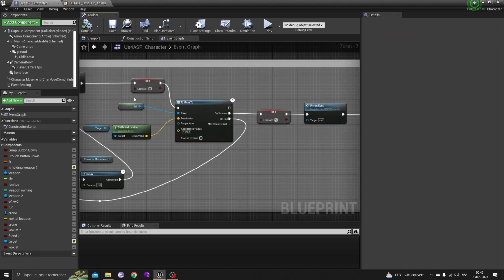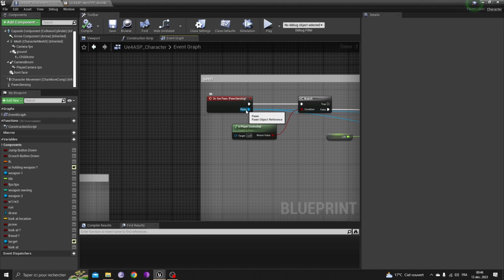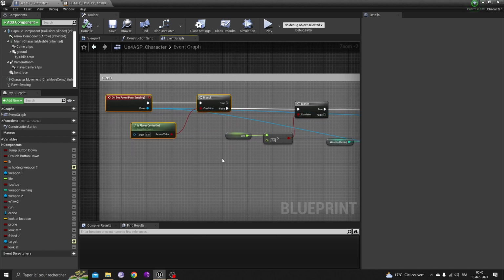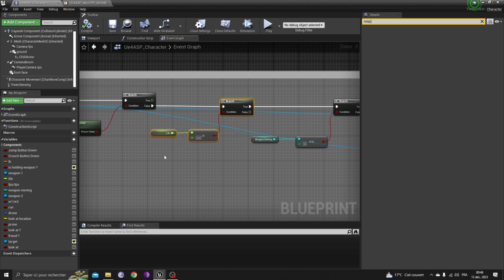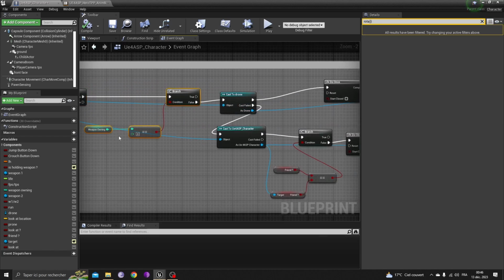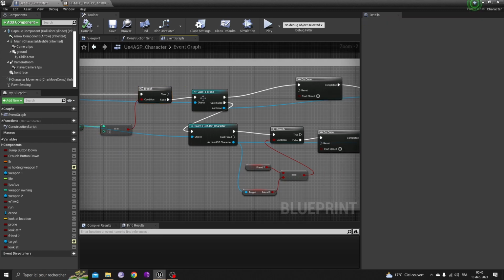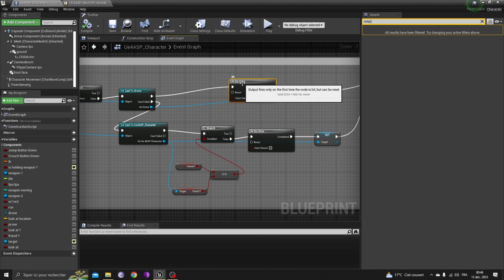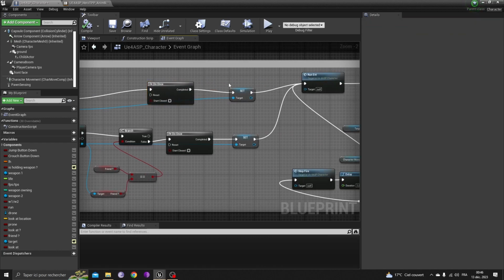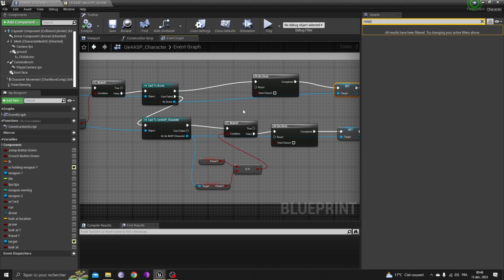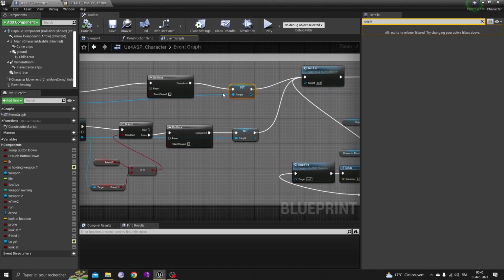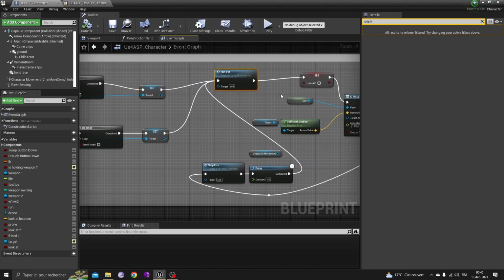Now my AI will check if it is controlled by a player or an AI, check if it is alive, and check if it has a weapon. If it has a weapon, it will cast to whatever I want it to aim at, a drone or a character or a car or animal or whatever, and then trigger the do once node that will save my target, and then it will start running.